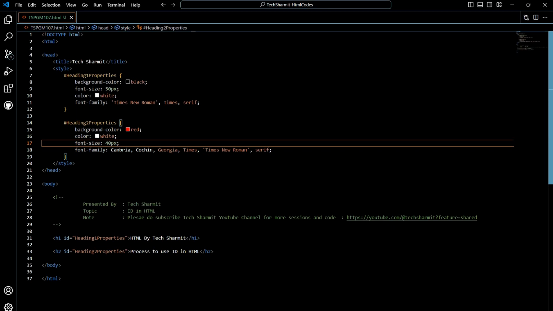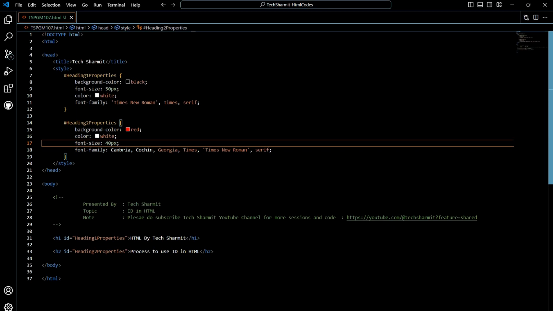And if someone asks you in interviews what is ID, you can simply say that it is an attribute of style that we can use to apply uniqueness to a particular element, and with the help of ID we can apply specific attributes or specific characteristics to a particular element. Clear? And this is completely different from classes, so don't get confused. In fact, I will take one session where I will show you the differences clearly.